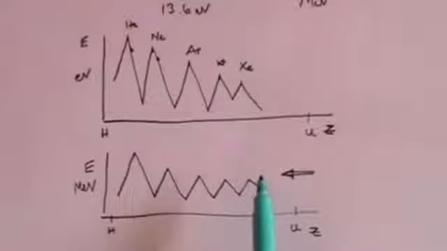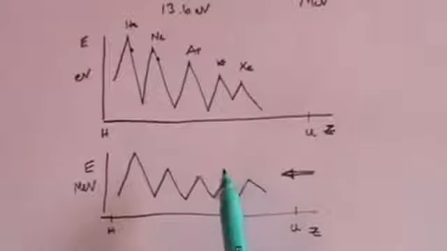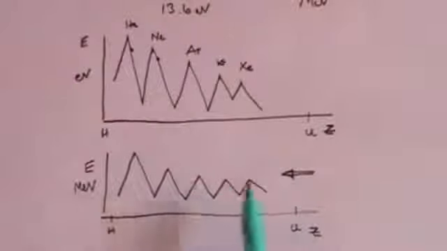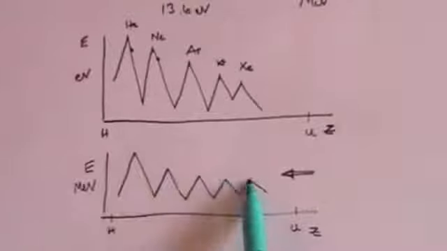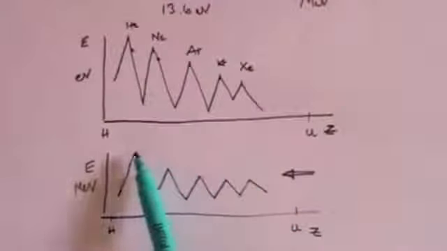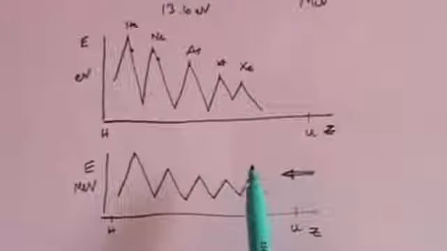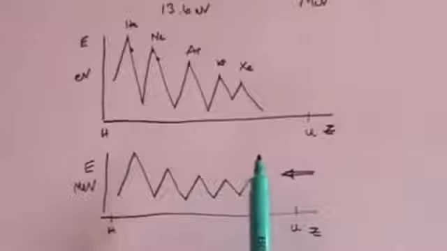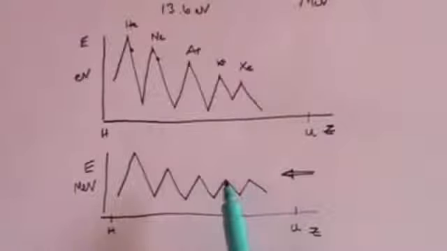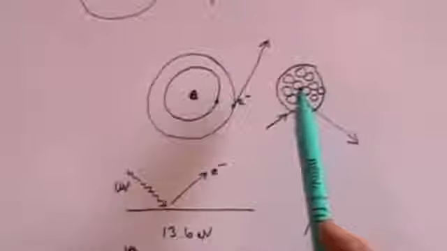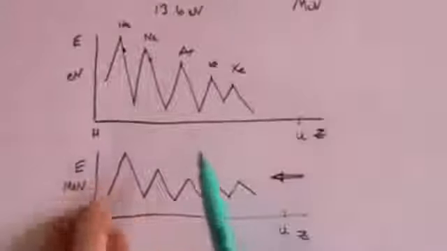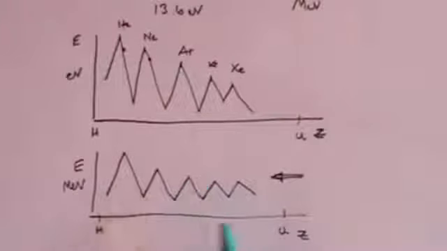the fact that you get peaks of energy suggests that maybe the neutrons and protons in a nucleus are being held in shells, rather like electrons are, and that when those shells are complete, then just as with electrons, you need significantly more energy to get a proton or a neutron out of a complete shell than you do if the shell is incomplete. And it's that experimental result that gives rise to the idea of a nuclear shell model where protons and neutrons, instead of just being held in the nucleus as if the nuclear force were a bag holding them all together, maybe also occupy shells within the nucleus.